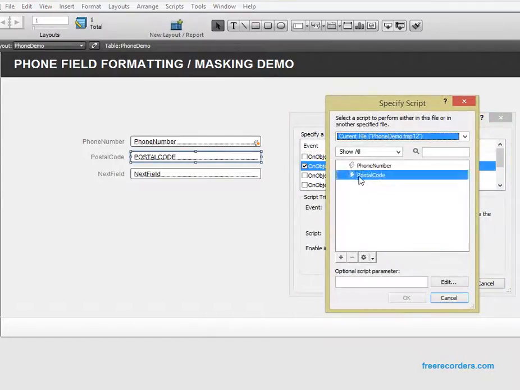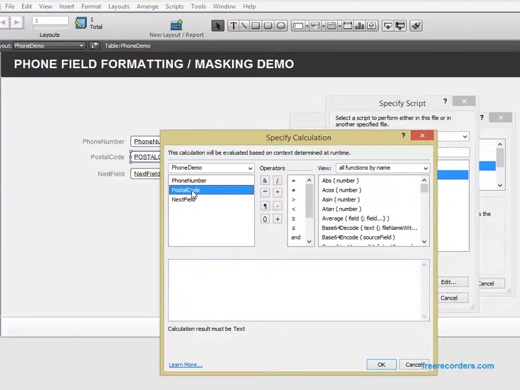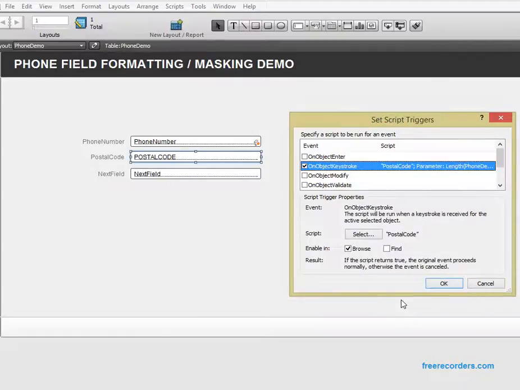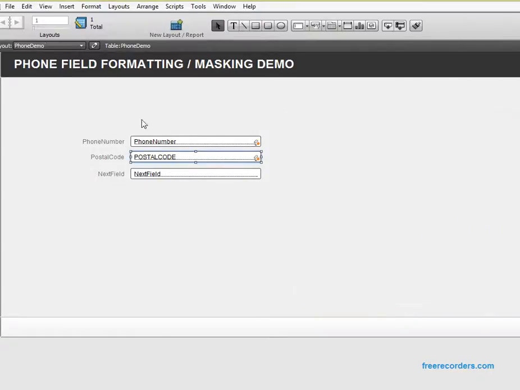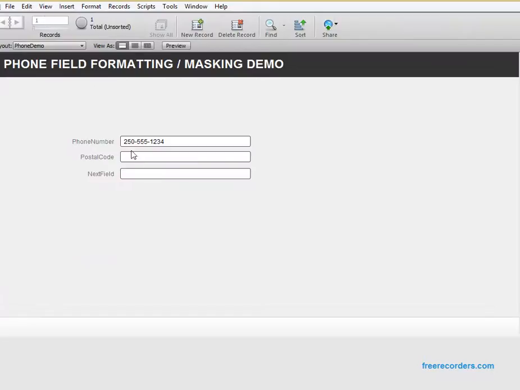This time we are selecting the postal code field and the postal code script, and then we're going to edit this, select the postal code field here, and then just add our length to that at the end. And when we type in our postal code, it automatically puts that dash in for us.